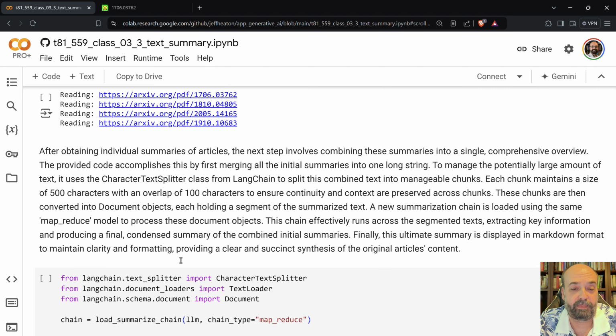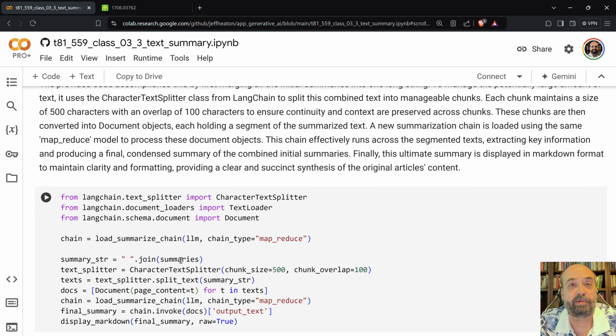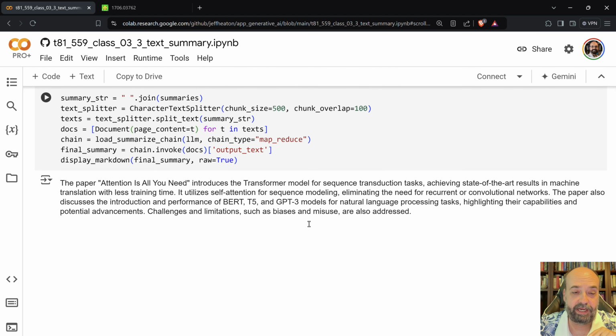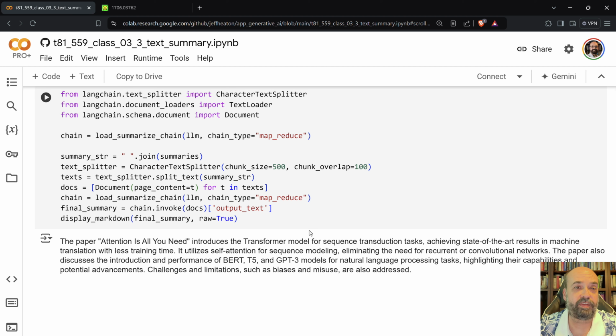And now we combine those. And this is where MapReduce is certainly used. And this is where the chunking strategy becomes quite important. I just picked these numbers fairly arbitrarily, so it's doing chunks of 500 tokens, and it's letting them overlap by 100 tokens, because you don't want just a hard cut at the end of it, because sometimes something really important is going to be split between two of those chunks. And then it provides the summary of all of those together.